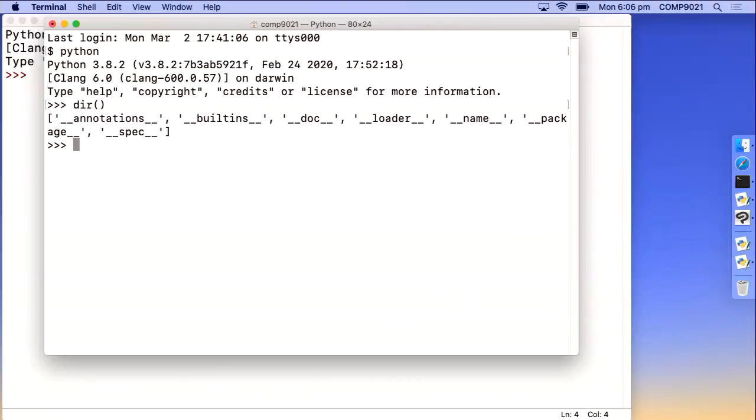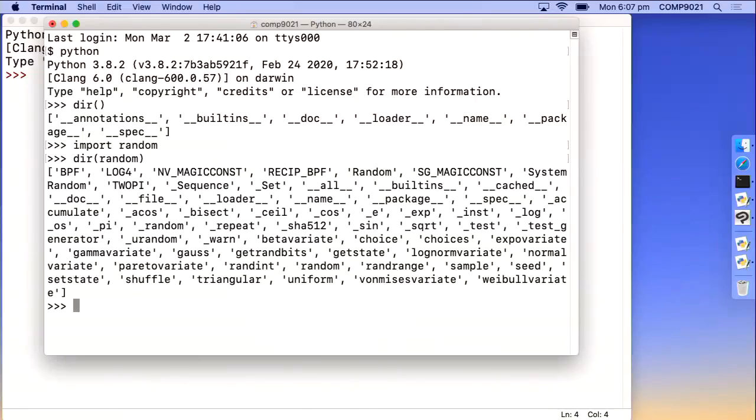So we have seen modules a few times. For instance, we have imported some functions from the random module, right? From import random, dir random gives us the list of all random functions available in this module, right?